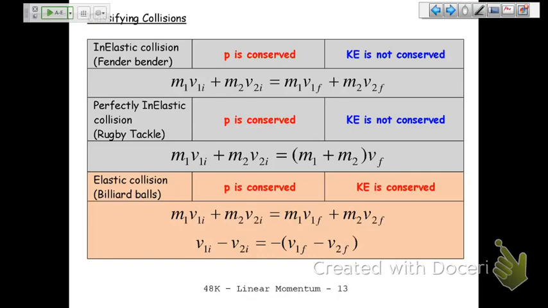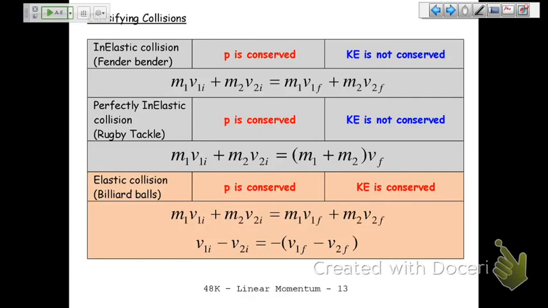Try and solve an elastic collision problem using conservation of kinetic energy with a half mv squared. So it wouldn't be this, it would be a half m1 v1 initial squared plus a half m2 v2 initial squared equals a half m1 v1 final squared plus a half m2 v2 final squared. So it'd be complicated. And then try and combine that equation with this equation, the momentum equation, and solve it.